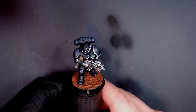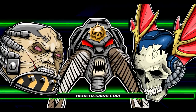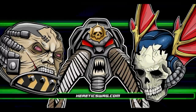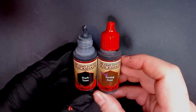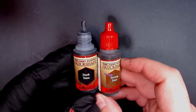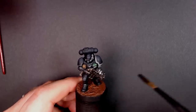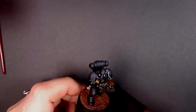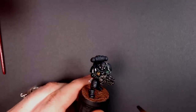Once we get that done, we're going to let him dry - he is set up, he's pre-wash, so we're going to set him in front of the fan. Hey, quick plug - hereticswag.com, I've got new designs weekly. Check out the new Iron Legion, I'm particularly proud of that design. Promo code LEGIONS for 15% off. Dark Tone and Strong Tone - two of the best washes in the Army Painter staple. We're going to lean on Dark Tone - thin it down a little bit with Quick Shade mixing medium or flow improver - and wash all the metal and all the black with this Quick Shade wash. Thin, light brush pressure.